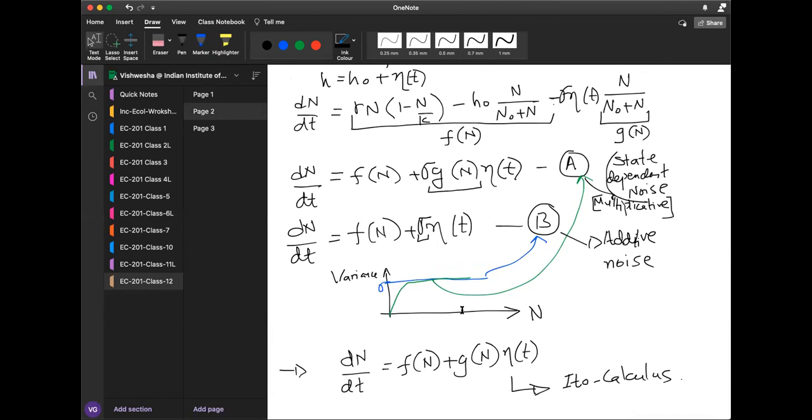Yeah, Vishu, I don't know where it falls under these two categories. Mm-hmm. So we had a slight modification to the state, the A form, that is, S is equal to H naught plus eta t. We did not do that. What we did is, because when you plot H, it's just a jittery version of H, we thought of H t equal to H t minus 1 plus eta t, something on the lines of a correlated random walk, because your harvesting rate depends on your yesterday's harvesting rate and not some random version plus the baseline. So when you see H versus time, it's not jiggly around a mean; it's smooth and slowly drifting up and drifting down.